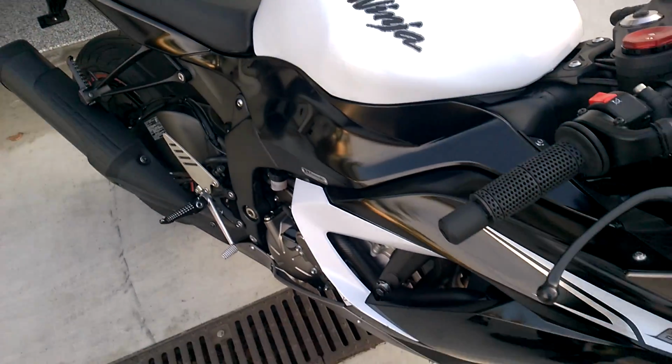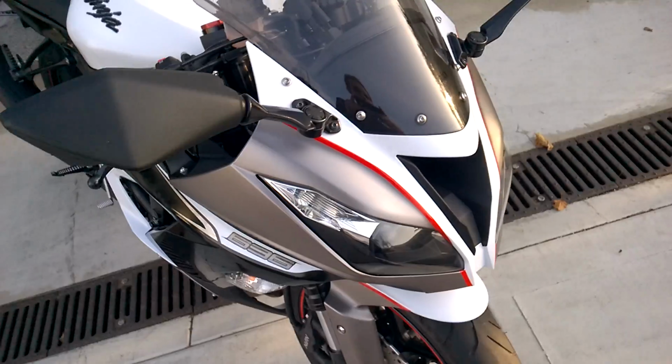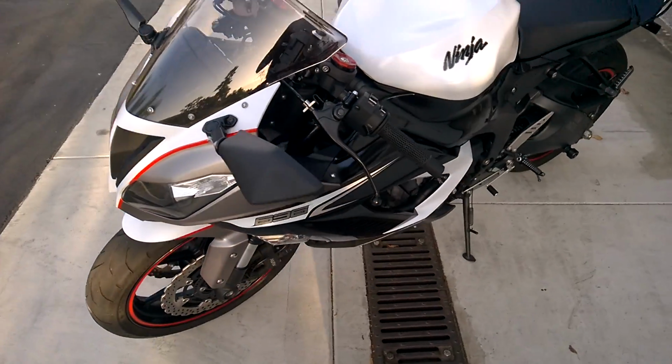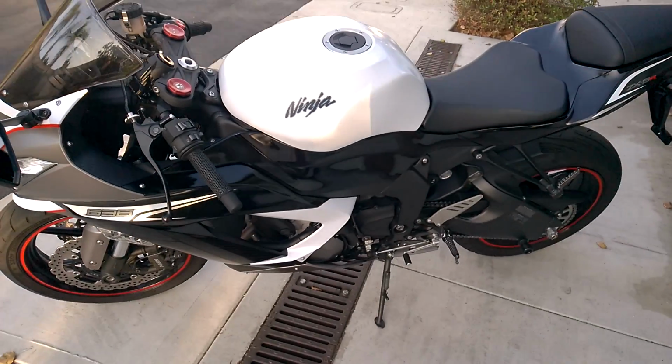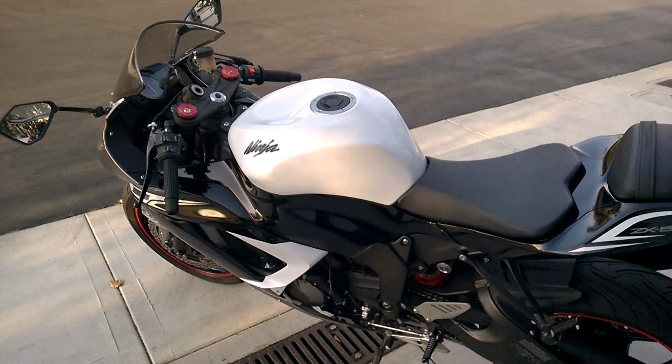Glossy, somewhat matte finish on there. When I pull up to parking lots, I've actually pulled up at a couple of Kawasaki dealerships, and a lot of people ask me, hey, is that the 2015 model? No, it's not.